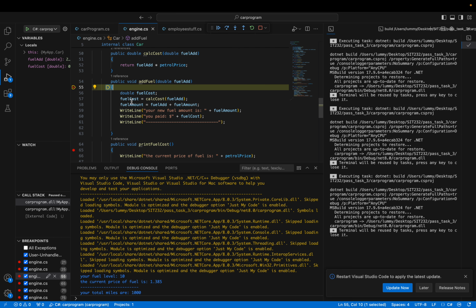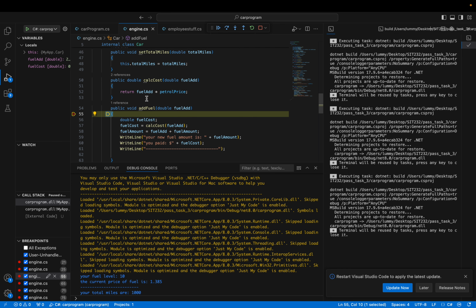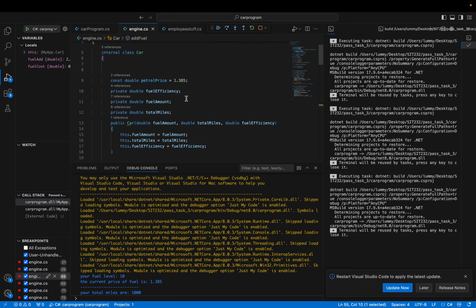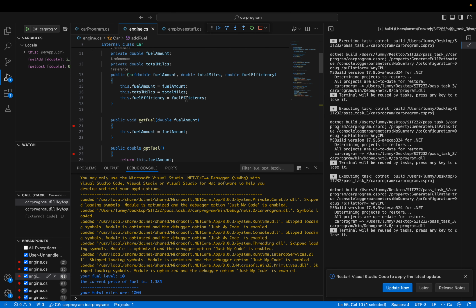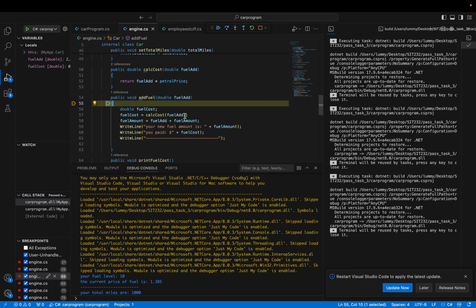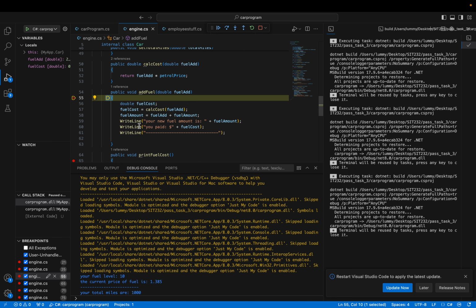It applies this calc cost, which takes fuel add and returns the fuel add times the petrol price, which was again up here, 1.385. It does that calculation, and then the fuel amount is equal to fuel add plus fuel amount.